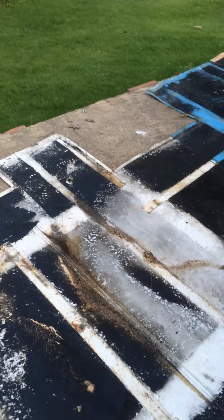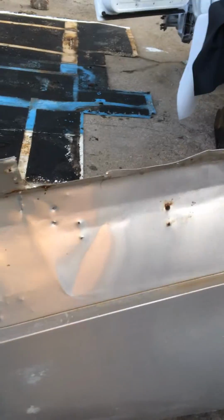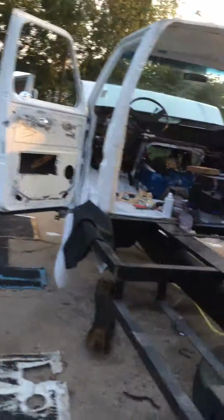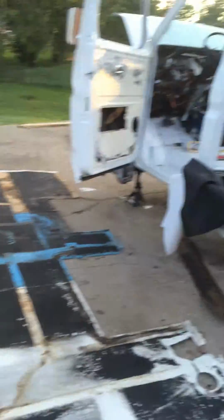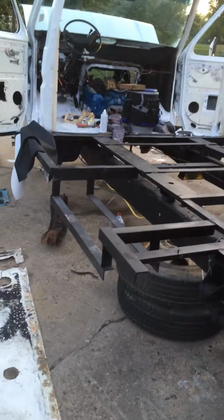This is the metal here that you might have seen in the other videos. The other side looks perfect. It's nice and shiny once you washed it up. And this is the bottom of the metal, and this goes back on the frame here. And so I'm going to wash this bottom up one more time, get some of the little silicone off, and go ahead and lay it back on there, because there's not much else that I need to do from the top down.